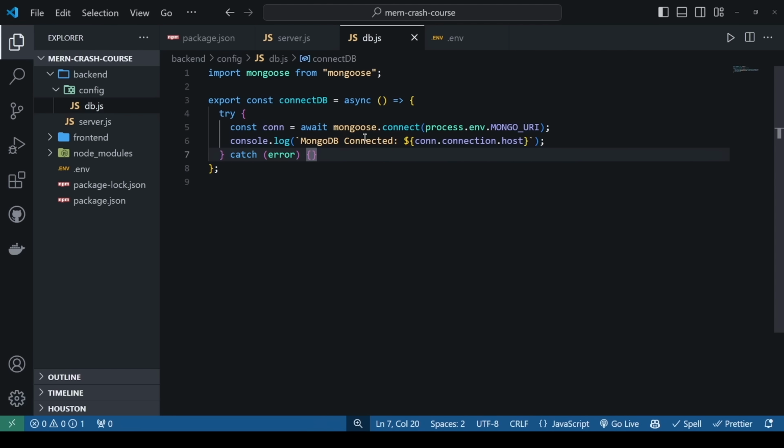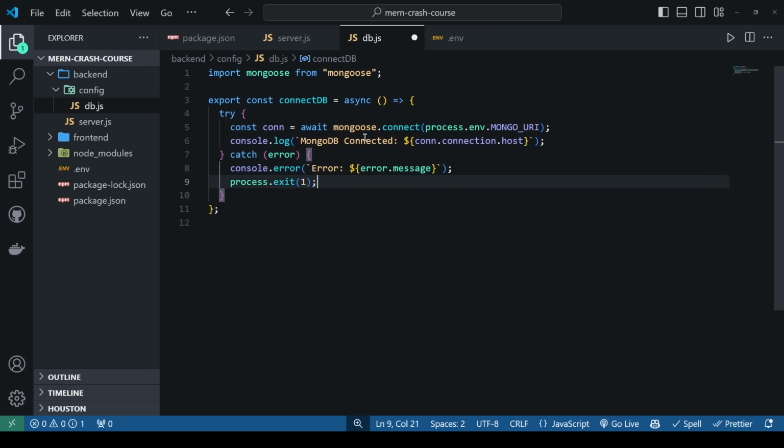Okay, in the catch case, we could say, I don't know, let's say console log the error with the error message, and we can just say process.exit with the status code of 1. That means there was an error. So let me just put a comment. Code 1 means a failure, right? But 0 means success. And here, since we are in the catch, this is going to be a failure, right? Code 1 means exit. Okay, I'll just leave it for you so that you can have it in the codebase.